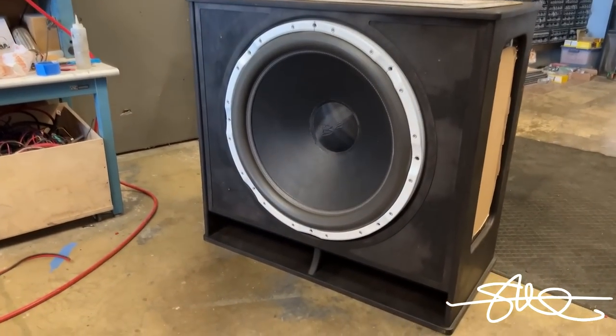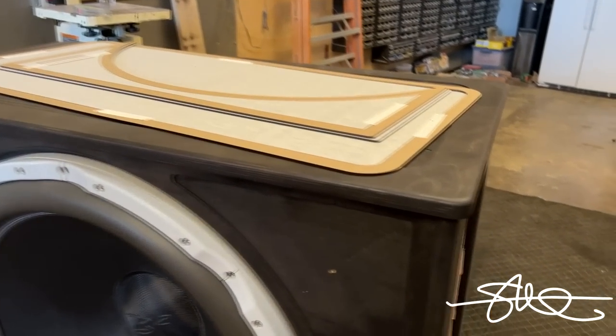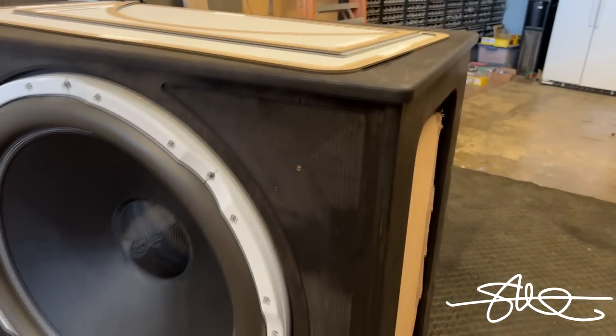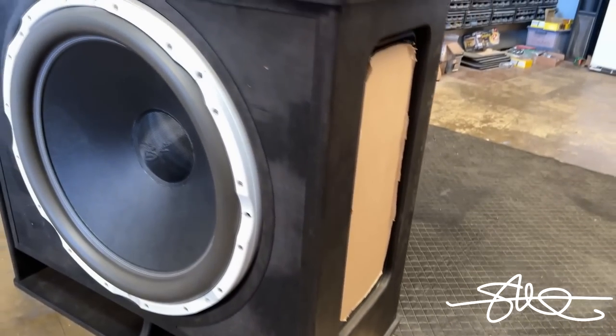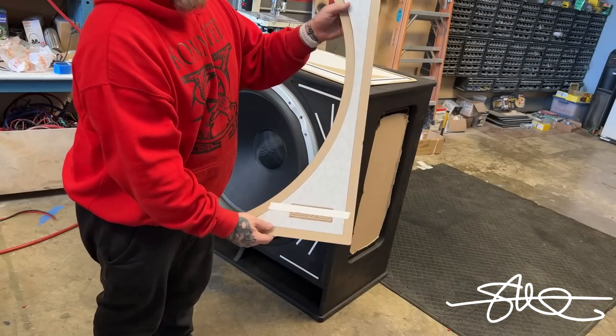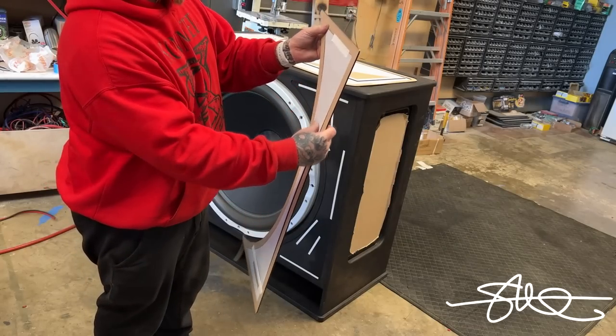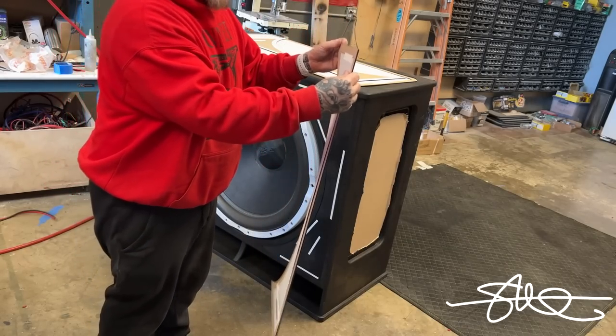This woofer is in. It is wired up. Ready for a little bit of trim. And to pull the paper off the side. Just put these things in temporarily right now with some template tape, just to hold it in place. When I get it to my house, I'm going to put everything in permanently. I'm out of time. I got to get out of here.